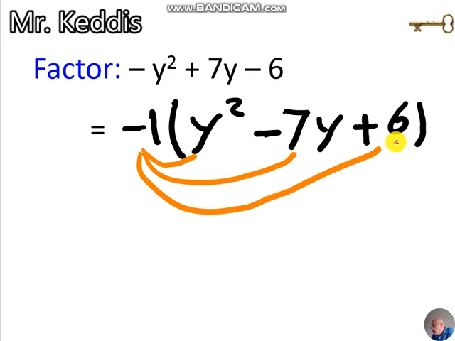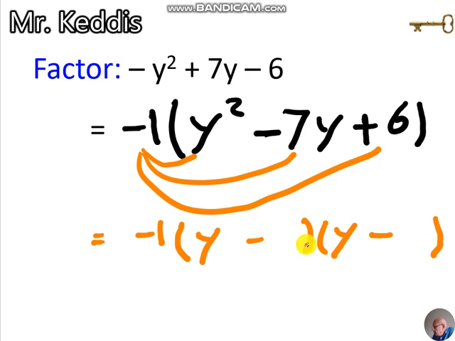I need to factor this trinomial. The sign here positive means both signs the same. Equal under equal. Negative 1 under negative 1. These two binomials. Sign positive means both signs the same. The sign here negative means both negative. Here y, here is y. And this is 6 and 1. When you multiply these two binomials, I get the trinomial back.